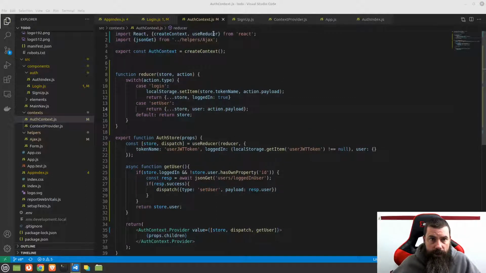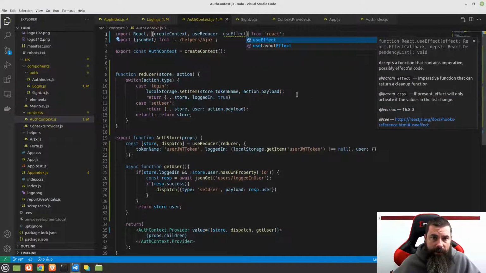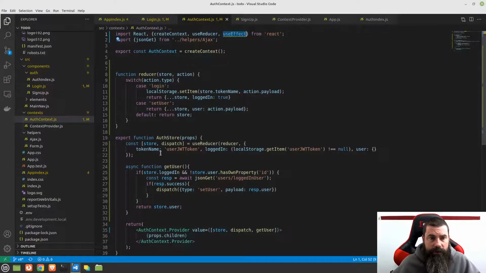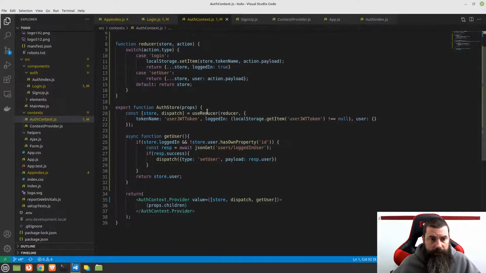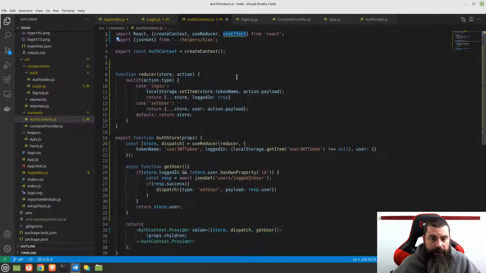We're going to use another React hook here, and this one is simply a useEffect. What useEffect does is basically every time it runs the render method on this function, when it returns this, we have this useEffect.